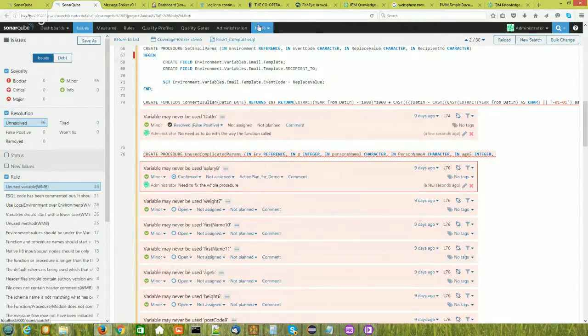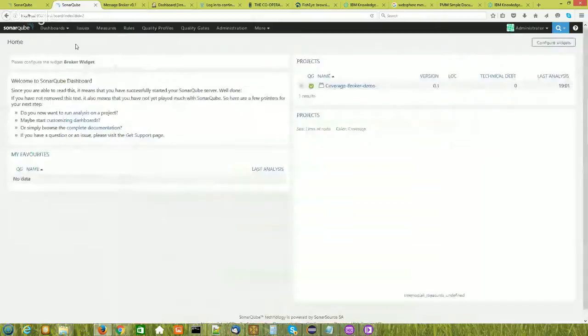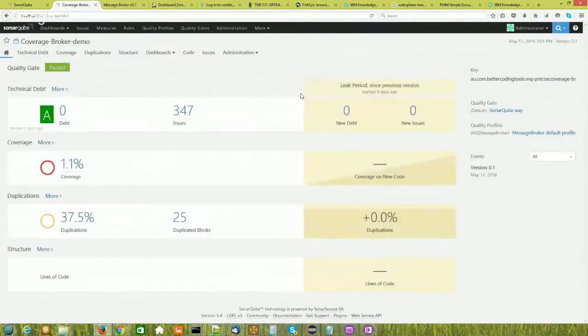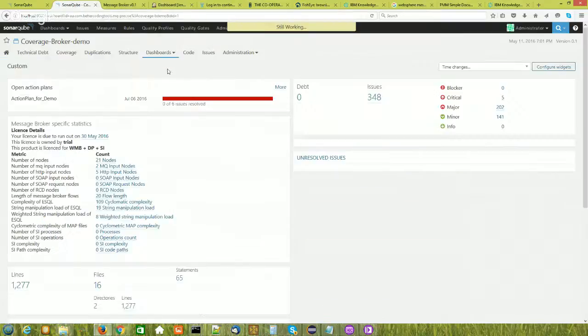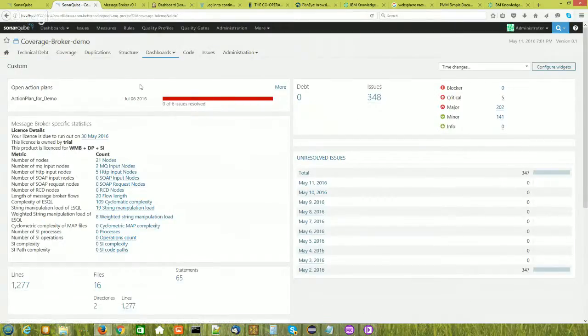Going forward, we can go back to the dashboard for our project. We can look at our custom dashboard, and we can also do this with filters.